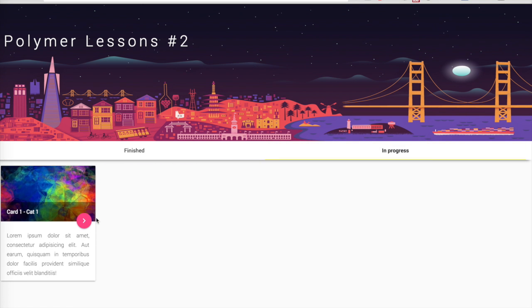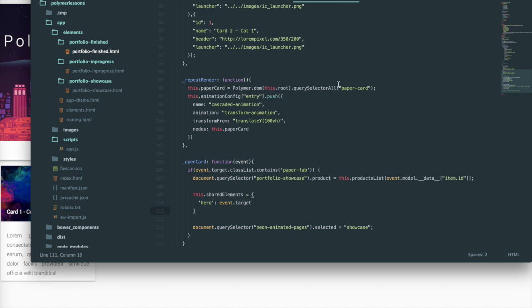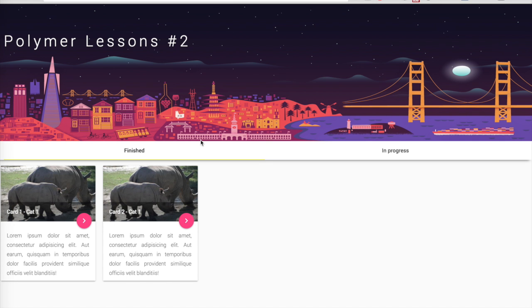Now from in progress, it doesn't do the same at all. And again, the only thing we have to do is to copy the whole code and paste it. So we can go further with some cool details. We can put some delays on the animation and stuff like that, but for that you have a cool and amazing documentation on Polymer. Now that you got the logic, you will understand the documentation. I know that without seeing the neon animation running and without seeing some example, it's quite difficult to understand the documentation. But I hope that this video will help you, and now you'll be able to understand it.